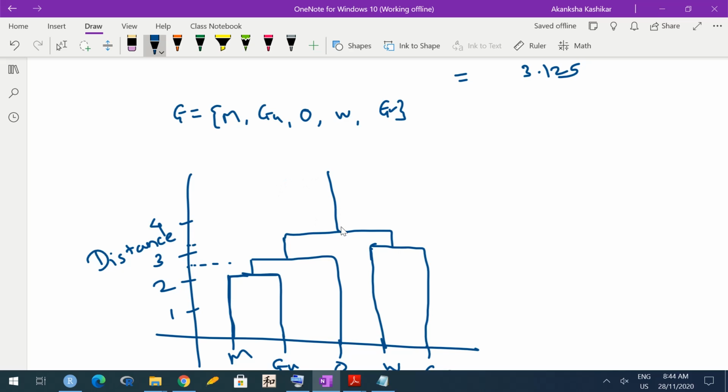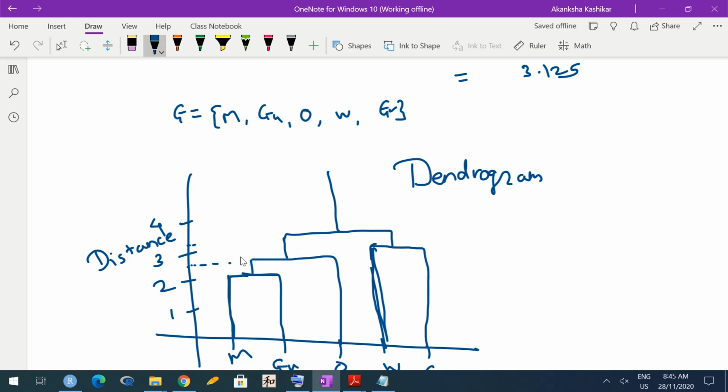So this is the branch type or diagrammatic representation of the entire clustering procedure, and as I said, this is known as a dendrogram. When you type this in Word, it would give a spelling error because it doesn't know this word, but this is the correct spelling. Dendros means branches, so it is dendrogram, a branch type representation, and these are of course supposed to be straight lines. Even though they are not looking straight here, they are supposed to be straight lines.